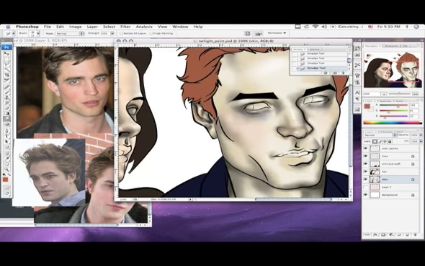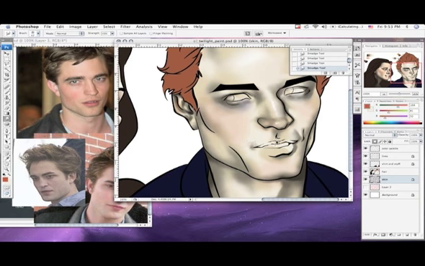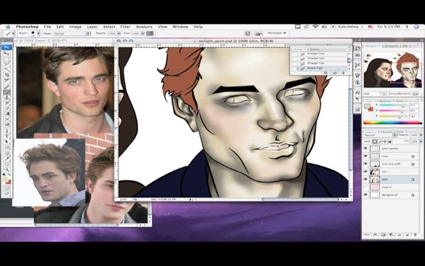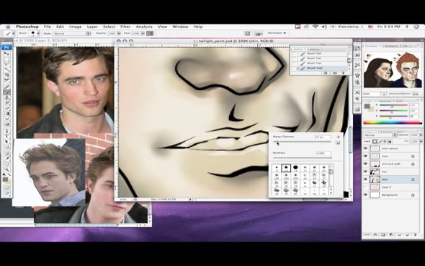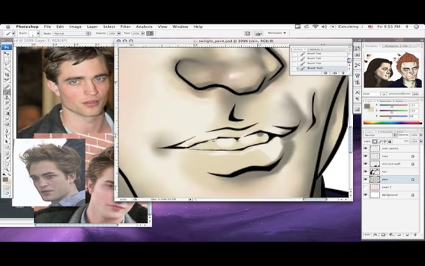I didn't so much reference the skin colors of any of those photos because I kind of wanted to keep a more cartoony feel because these are fictional characters, but at the same time make it look a little bit painted. So you can see from the beginning sketch, I had flattened out his nose a little bit. I did that in Illustrator to kind of fix the way that he looks. It's obviously still not perfect, but we do what we can.